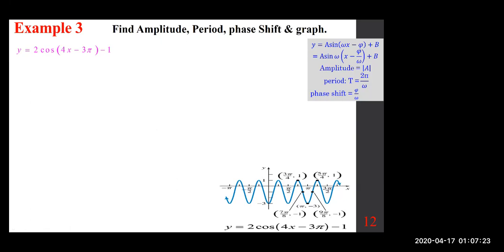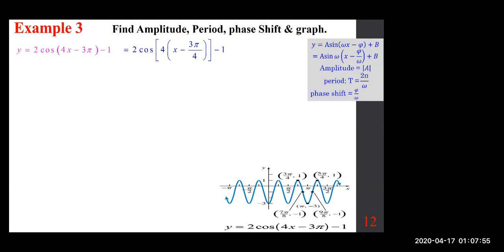We may not have the animation in a proper order. That's fine. Let's start with what we can see, obviously. The amplitude is clearly 2. We have to factor out the 4 and write it in this format, because when we do that, we can calculate the period, 2 pi over omega, which is 2 pi over 4. And also we see the shift of 3 pi over 4.